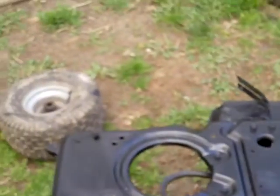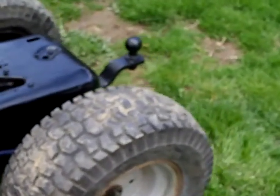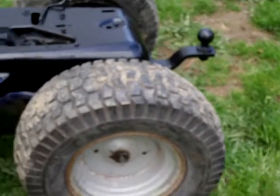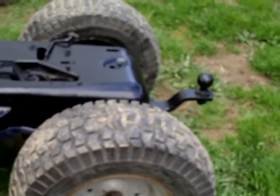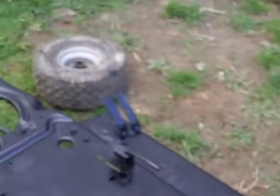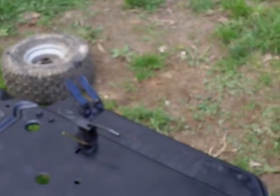It's looking sharp now — even my stepdad was looking at those tires and said they're monster tires. They're stock tires actually. I have them pointed inwards right now since there are no keyways in them, so they're free-rolling. Just wanted to do a quick update video. I might do another one tomorrow when I get more taken care of. Keep it redneck and keep it chooching — bye for now!